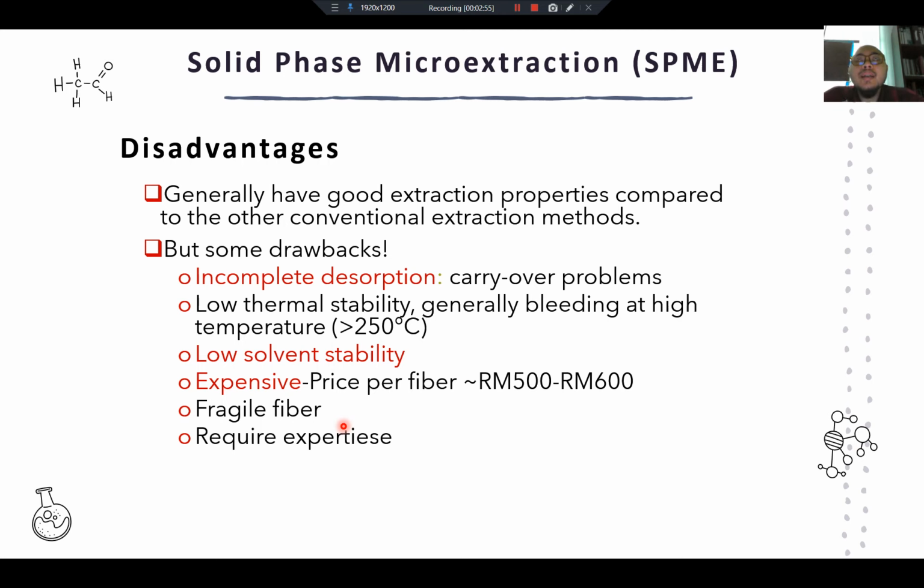You need to understand the steps of the analysis as well. Begin by understanding the problem, performing the literature search, selecting the method, performing the analysis, providing the data analysis, and then providing the discussion. Then of course we continue with the sample preparation, or sample extraction. You need to understand why at the end we come to SPME. Of course, this is the most established method available in the standard method.